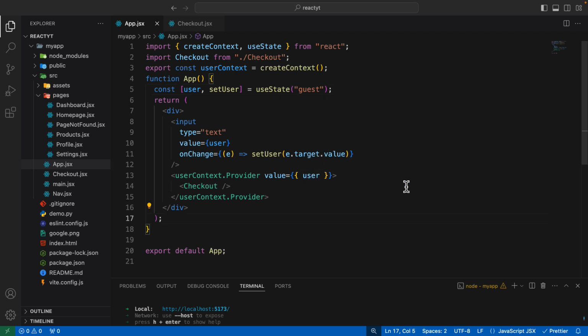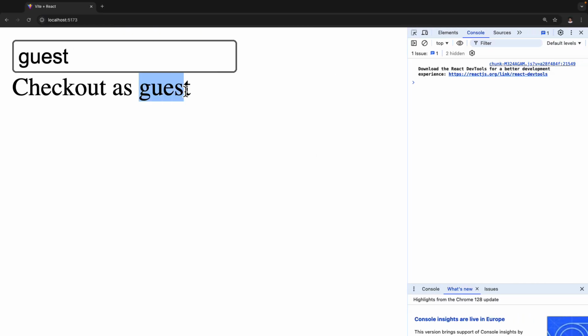So in order to understand this, let's take another example, wherein let's suppose we also want to have a login form, and once that login form is submitted, we should be able to change the value of this particular guest which we already have. So right now we are changing the value of the guest, and we don't want to change it this way. Like when I type something in like Mike here, I don't want to change the value in this way, but rather I actually want to have a form so that when I click on the submit button, the value of this state should change.